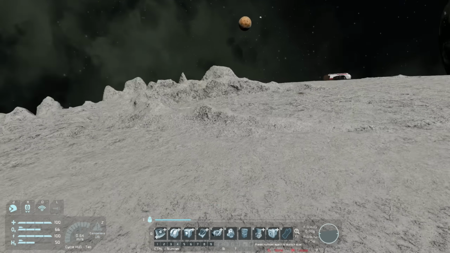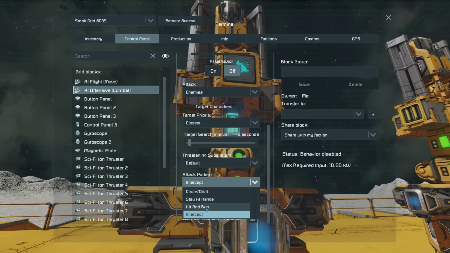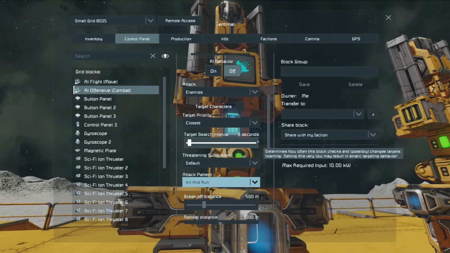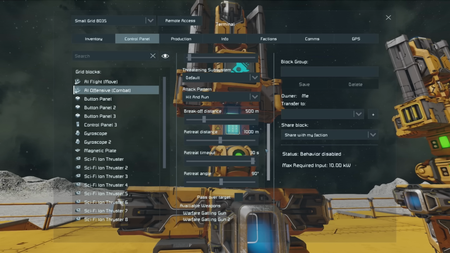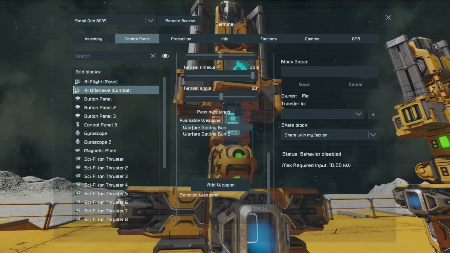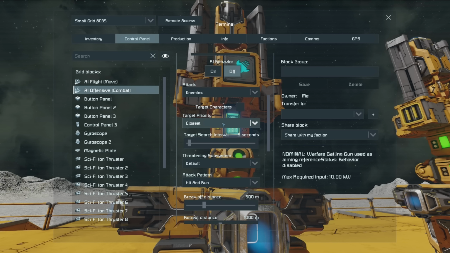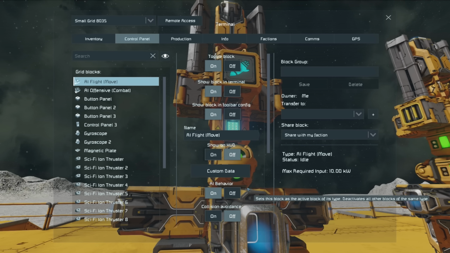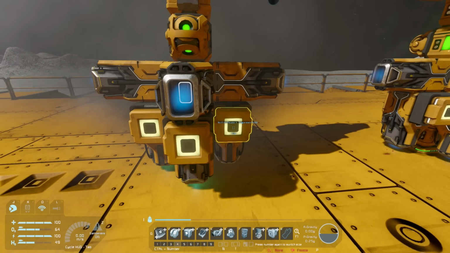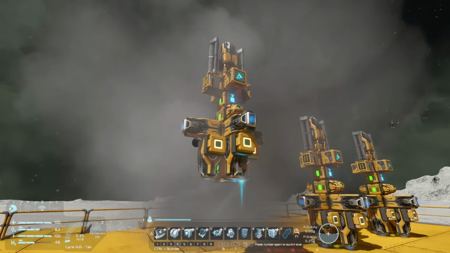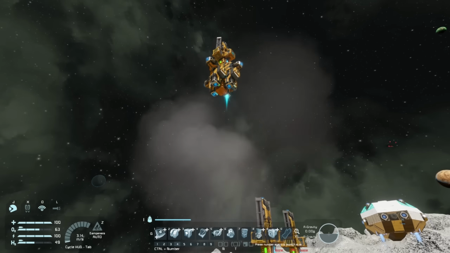Next up, let's have a look at some of the other options we've got. So we'll go for, instead of intercept, let's go for hit and run. So this is going to be the sort of strafing attack and then dive off style of attack profile. And in this one, we're going to need these fixed weapons. These have Gatling guns, which have some ammo in them. So we're going to add those. Same, closest target as priority. AI behavior on, movement, AI behavior on. So we're going to switch lock and we're going to toggle an override. And away it'll go. I'm going to follow this one though.